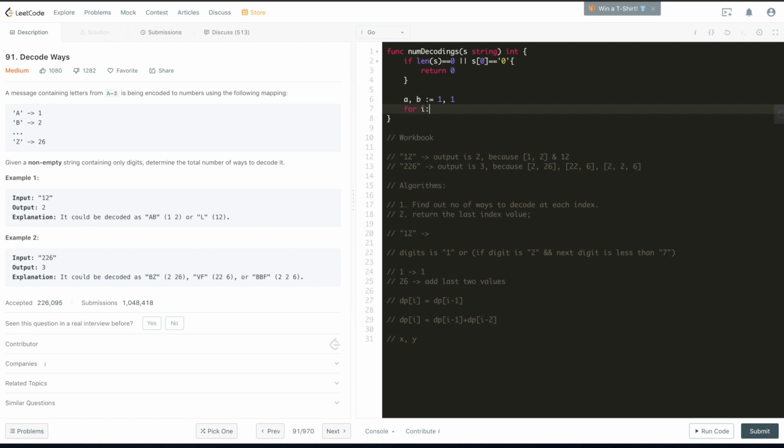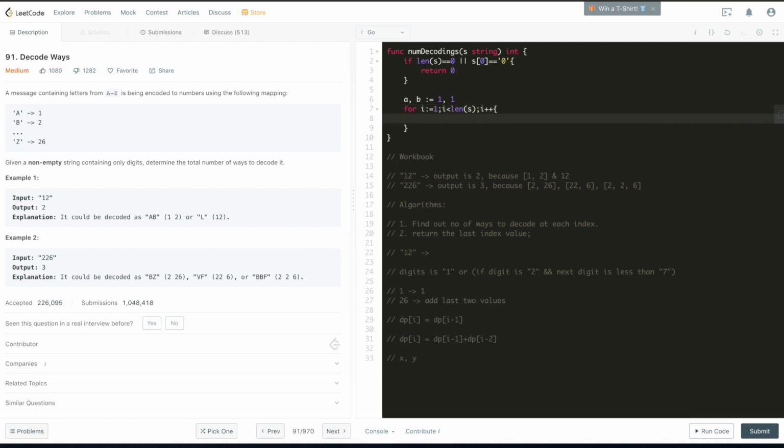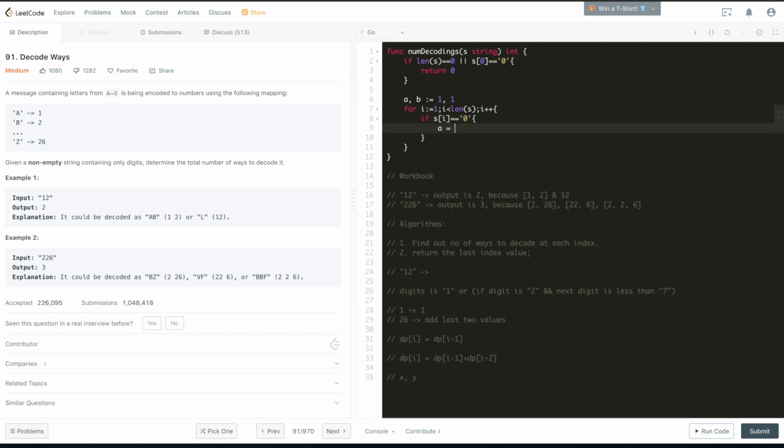So let i equal 1, a typical loop up to the length of s, i plus plus. The first condition you check is if s of i is equal to 0. If it is 0, then you say a equal to 0.